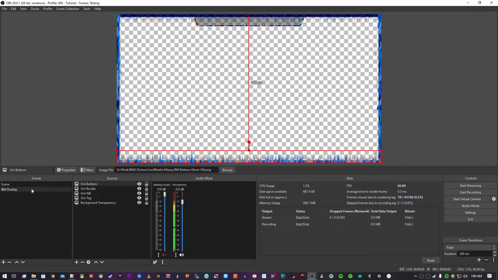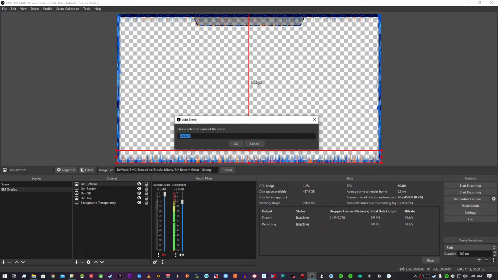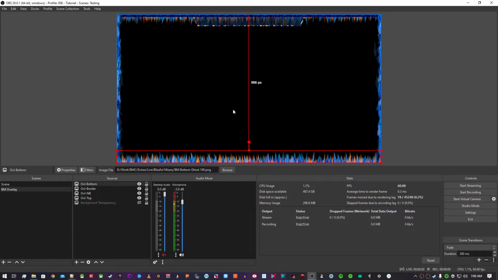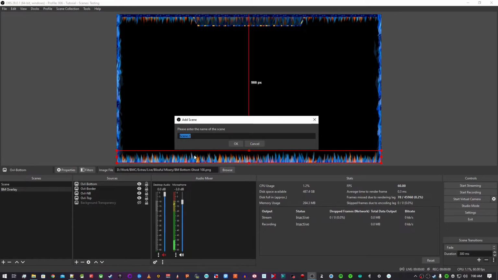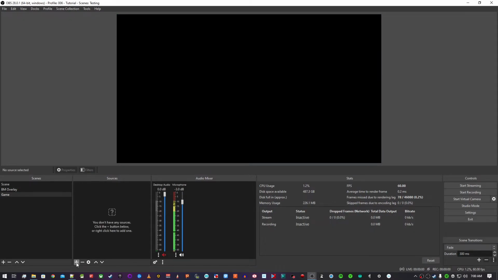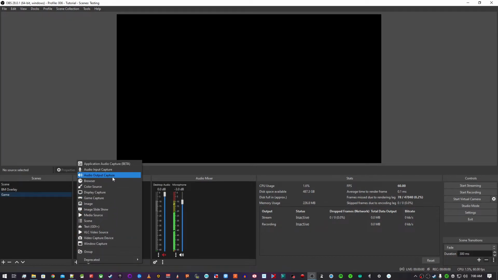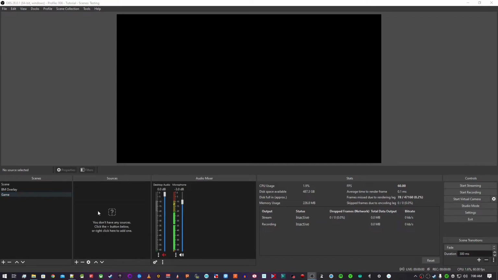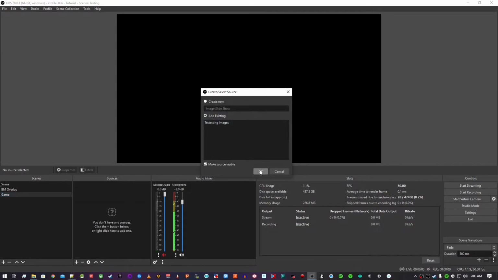And what you would do is if you go into another scene now, just say that's how it's going to look. You can definitely see that that's up there now. But if you go in and you just say you have a game, I've got a slideshow, so I'm going to add that, and it's just testing images.